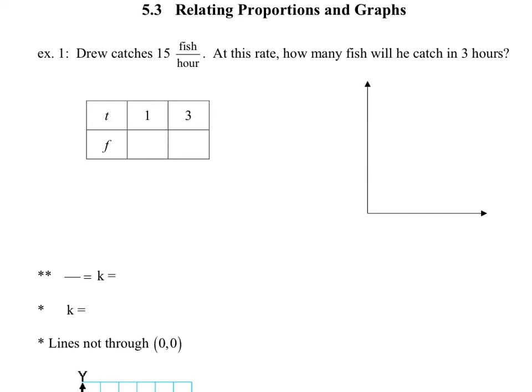So 5.3 is taking what we've done before, proportions, and tying it into some graphs, and then we turn you loose and give you a quiz on it later. But proportions, you'll remember, going back to the very beginning, we talked about ratios. So you could have, say, a 1 to 10 teacher to student ratio. Fair enough? So that was section 1.